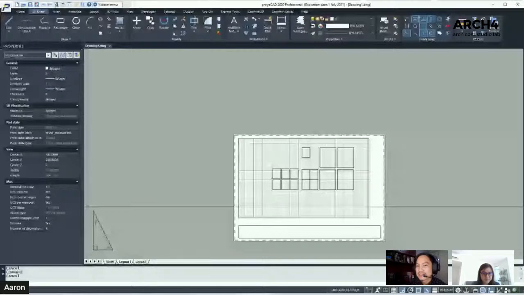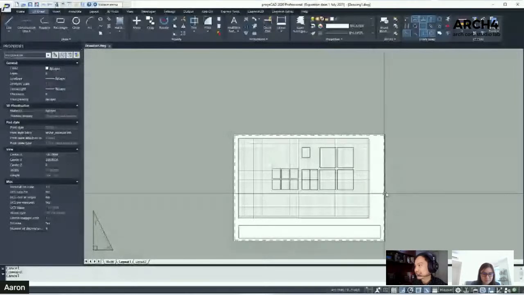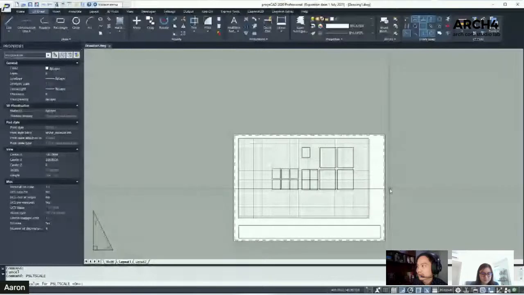All right. So what else have we covered? Plot styles up top with the plot line type scale, PSLTSCALE. You can turn it off if you want the viewport to follow the main linetype scale of the project, which is the LTSCALE, which we discussed in our last meeting. And of course, you have to regenerate to see the results.